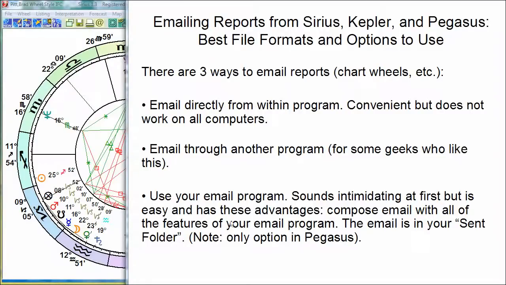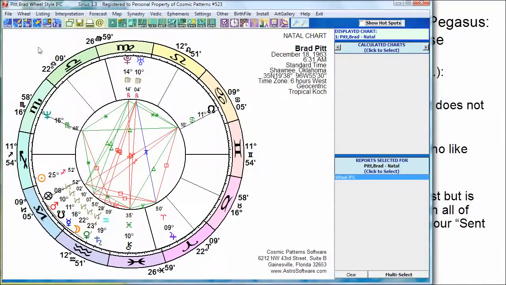And so I'm going to show you how you use your email program. So let me show you that now. What you would do is you're going to save the file. Just save it, and then in your email program you attach the file. And it sounds like a lot of steps because you have to save it and then attach it. It's really not a lot of work, and you'll see the big advantages of it in a second.